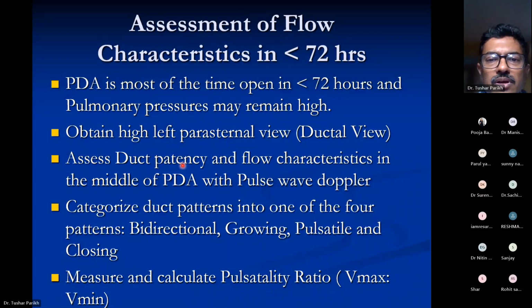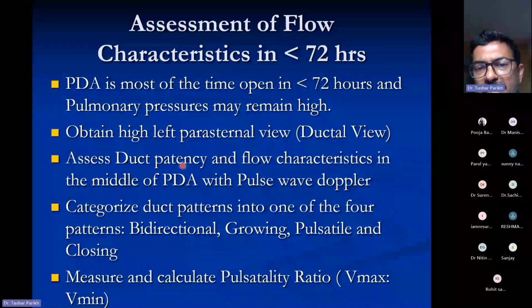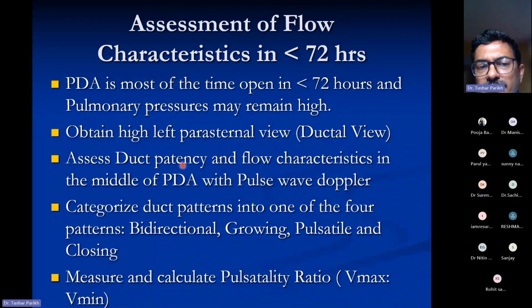So what happens is that we obtain a high left parasternal view, the ductal view, and assess the duct patency and flow characteristics in the middle of the PDA with pulse wave Doppler. We categorize the ductal pattern into one of the patterns: bidirectional, growing, pulsatile, and closing, and measure and calculate the pulsatility ratio. So I'll just show you.